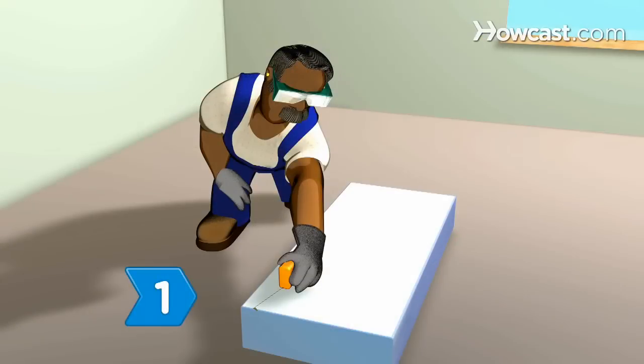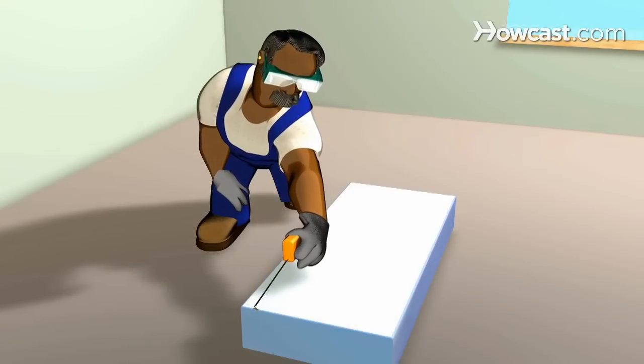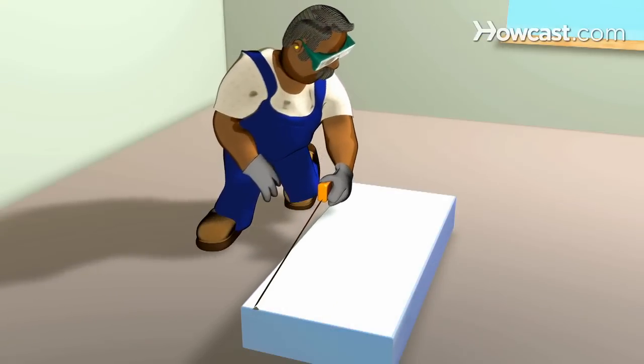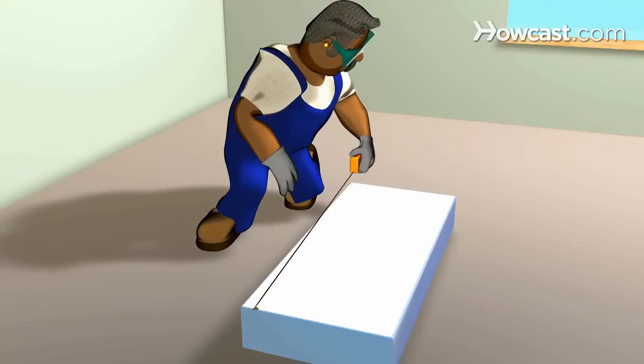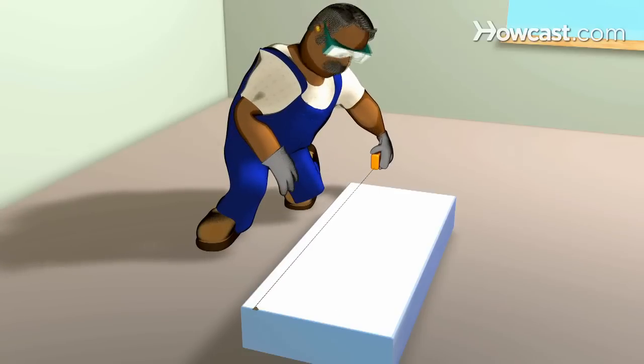Step 1. Use the tape measure to measure the size of your mattress. Twin mattresses are typically 6.5 feet long and 3.5 feet wide, but it's best to get an exact measurement to determine the size you'll need.